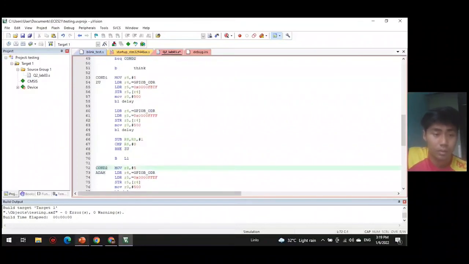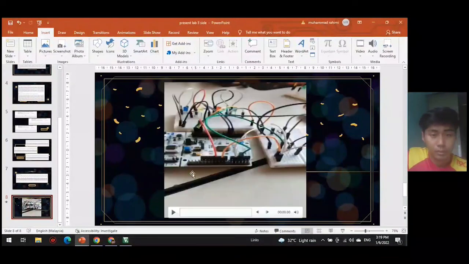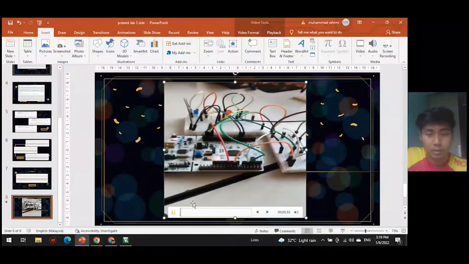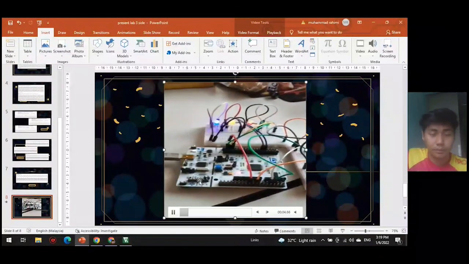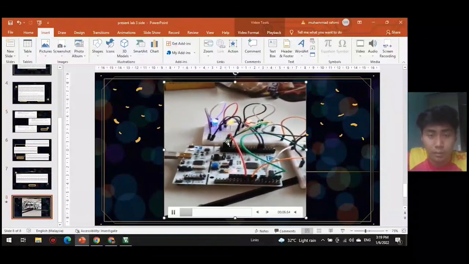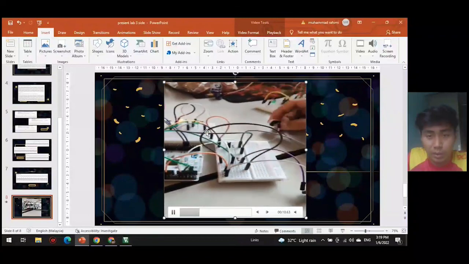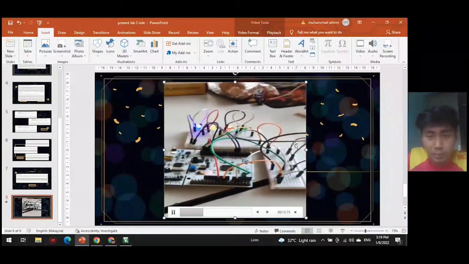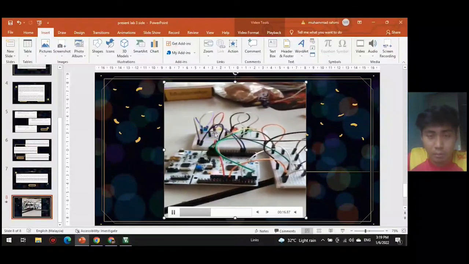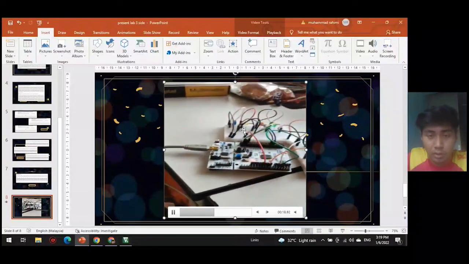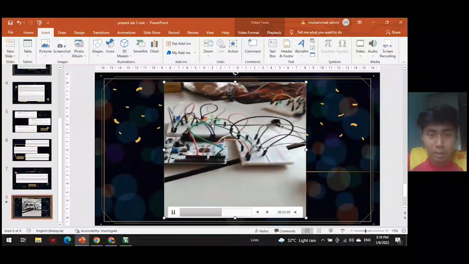So to see the result, this is the condition where the LEDs D1, D2, and D3 will be turned on when switch 1 is pressed, and as you can see, it will blink 5 times. When the switch is not being pressed, the LEDs will turn off, which is the default condition.